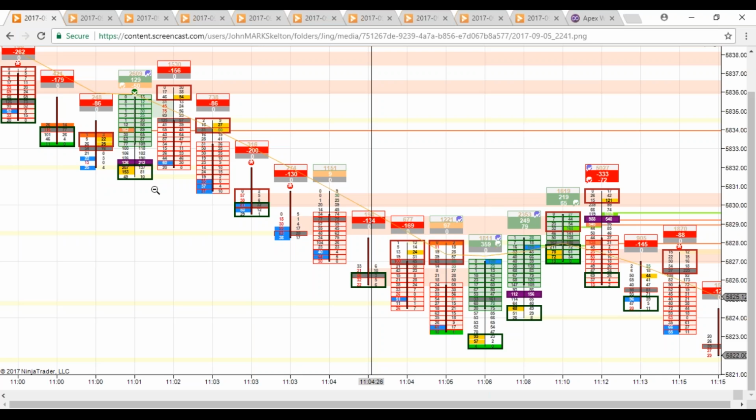So we've talked about bars chopping, and we've talked about bars taking a long time. Now I want to flip that on its other end and talk about bars that don't take a long time, okay? And we do actually have an indicator called the apex velocity bar indicator, where a bar just goes in an instant. But we'll talk about that next week. But you can also look down here at your actual timestamps, okay? And have you guys ever noticed what you might call a velocity bar or a fast bar, where those bars just take off, right? Okay. And I want you to start noticing something about those.